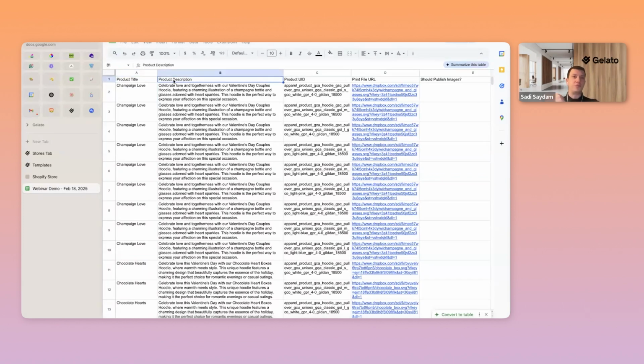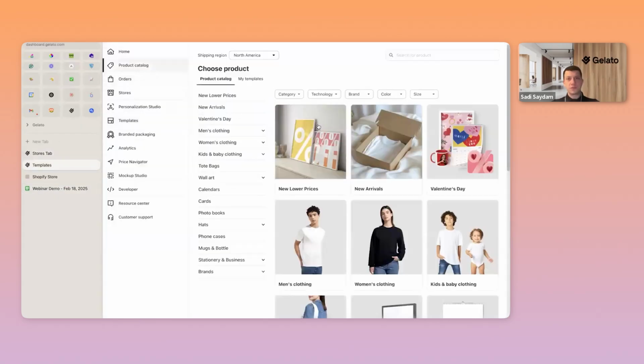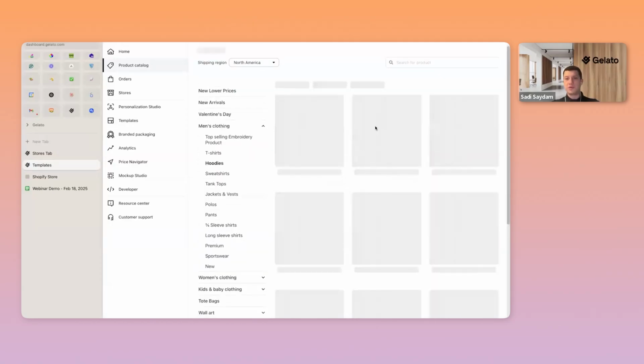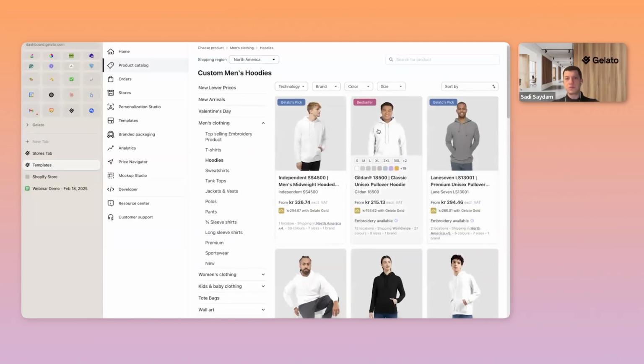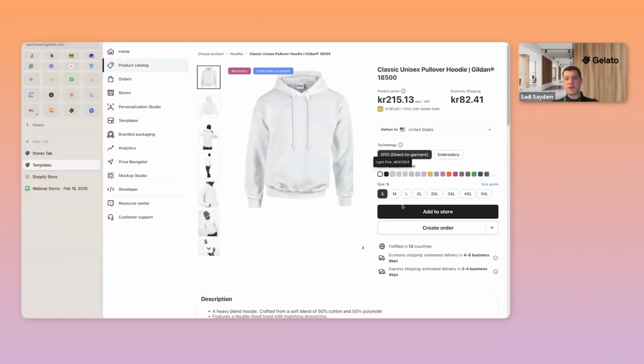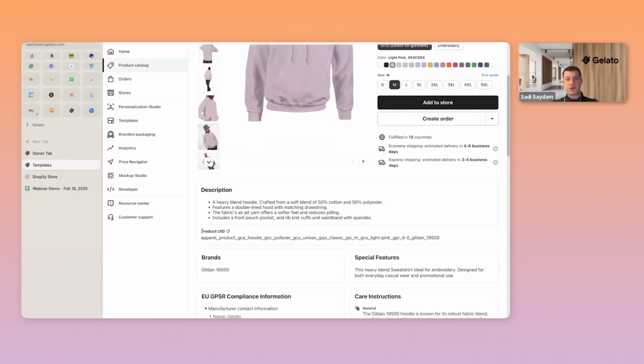And then you add your product description, and then you add your product UID. So if you're confused, where do I find the product UID? It's all about going to the catalog for the particular product you want. So for example, if I want to take this hoodie, you could come in and say, I want the pink one, I want a medium one, and here's how you see the product UID.